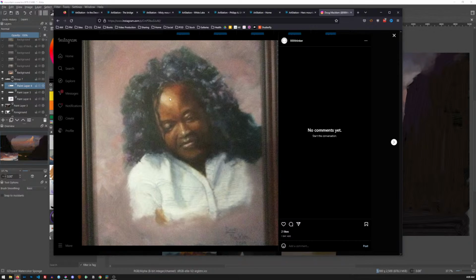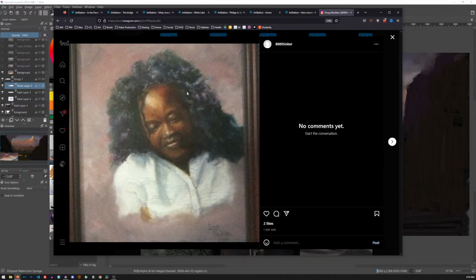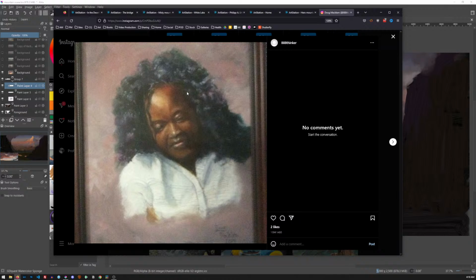I can feel the turn of the forehead from light to dark. I like that there are some higher saturated colors within this. Let me see if I can zoom in. No, Instagram's not letting me do that on the website. I can see that there are some higher saturated colors, and I like that within skin, definitely.